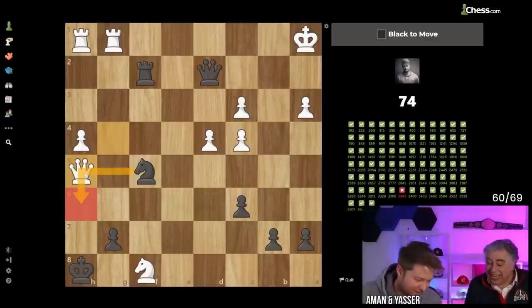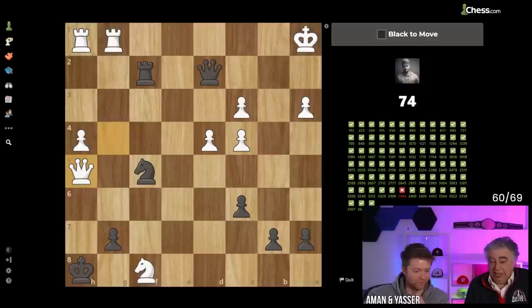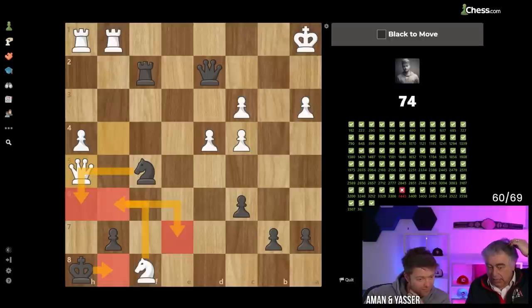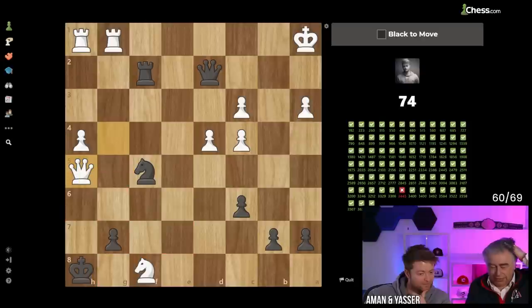Because knight h6, knight g6, king h7, knight f8, king. That feels wrong. No, rook takes g7. That's what I mean. It feels wrong to play knight h6. Exactly. Because we're just hanging g7 with a check one day. Here, if king g8, there's check here. Like, we're never getting out of checks.